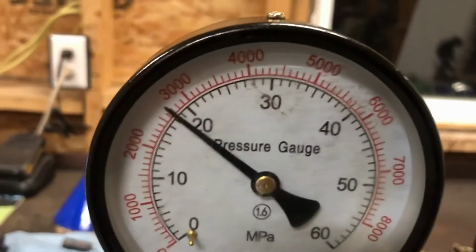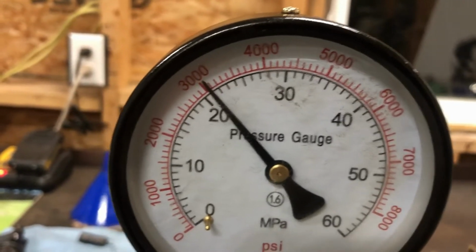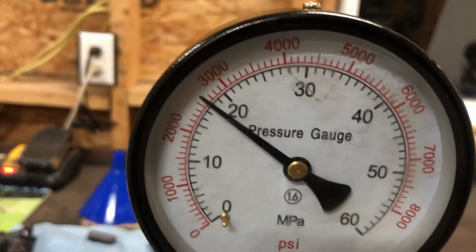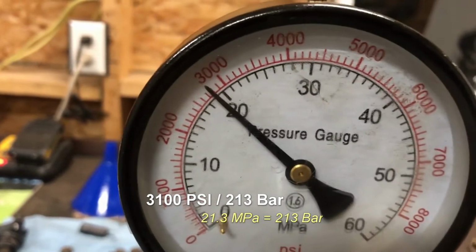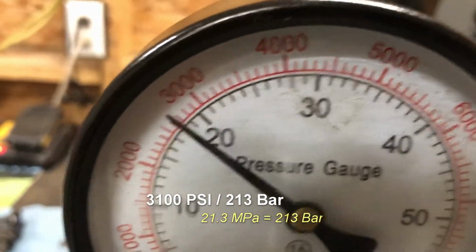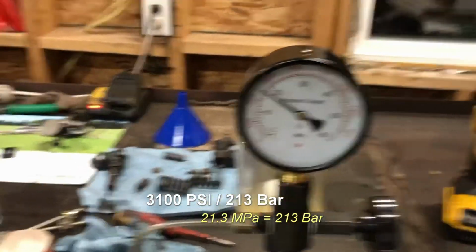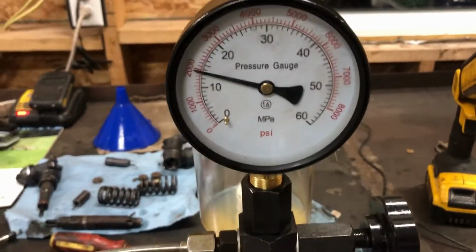So that's not the sturdiest cameraman here. I don't know, that'd be 3150. Yeah, that's about 31. So now we've got the pre-injection or pilot injection pressure is about 3100, I would say. So now we're just gonna check for nozzle leakage.